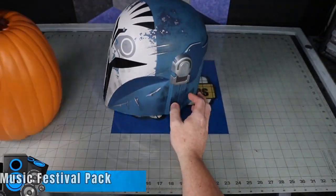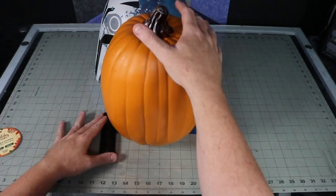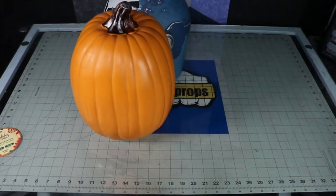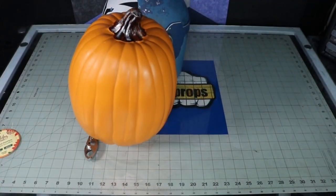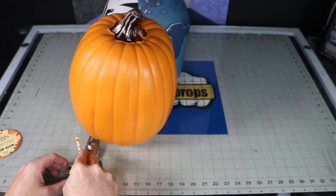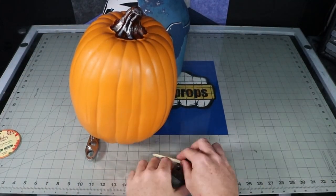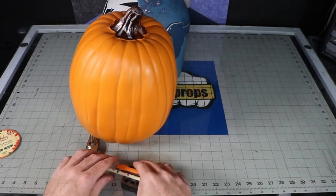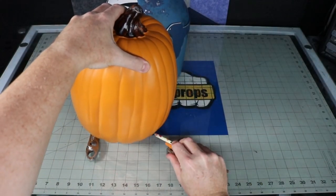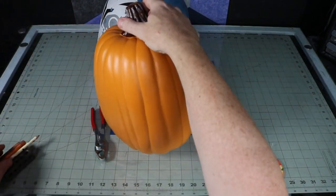I bought this Star Wars Black Series Bo-Katan Kryze Mandalorian helmet a while back when it was first released, and it's been sitting in my man cave for quite a while now. When I decided to grab one of those pumpkins Steve had been talking about, I plopped it down right next to this helmet. Eventually, trying to think of what Halloween themed build I could come up with, the two were literally staring me in the face. So this legendary Mandalorian's helmet will be my inspiration for my pumpkin version.